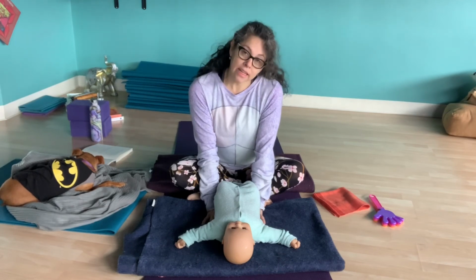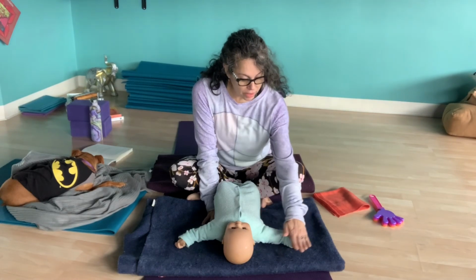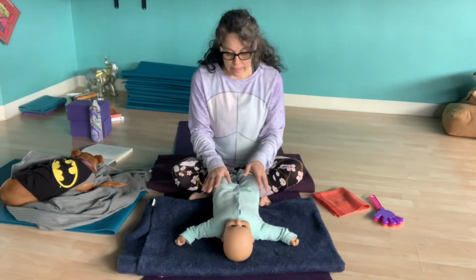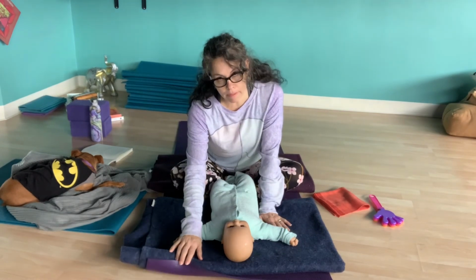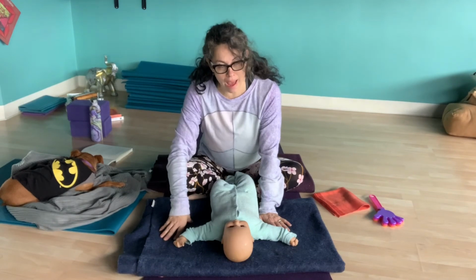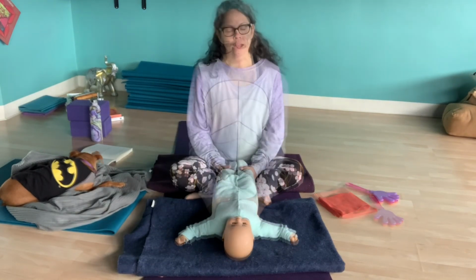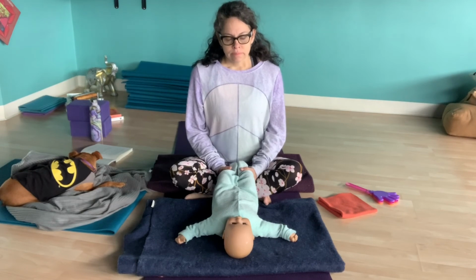So today's class is baby yoga. We're gonna get started with a blanket so baby can lie down on the blanket and be comfortable. Also, if you have a mat, you can use your mat and then place the blanket on your mat and then your baby eyes and just breathe in through the nose, out through the nose.